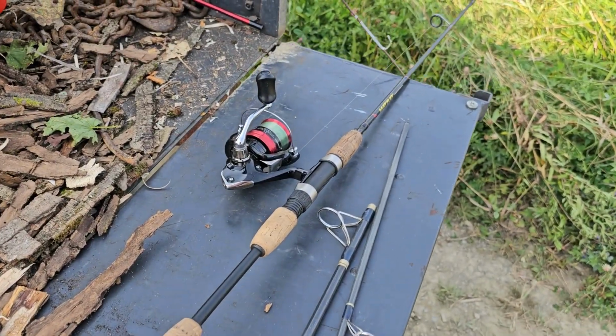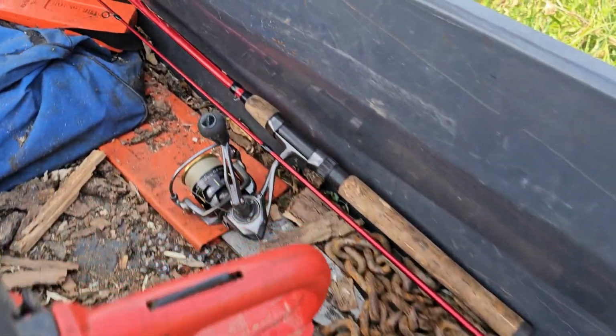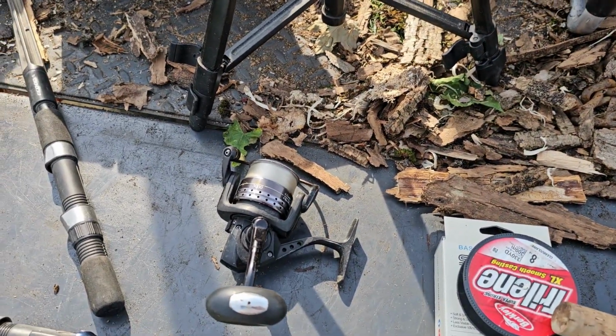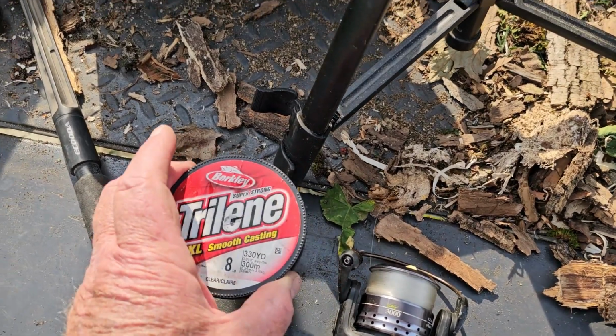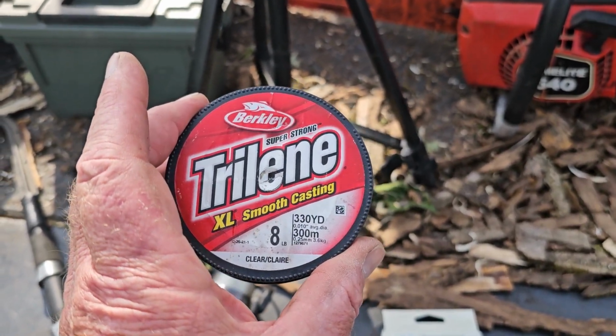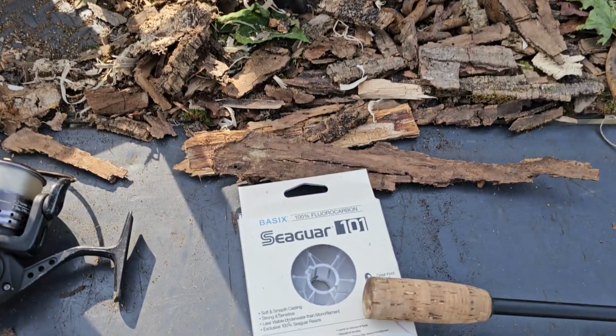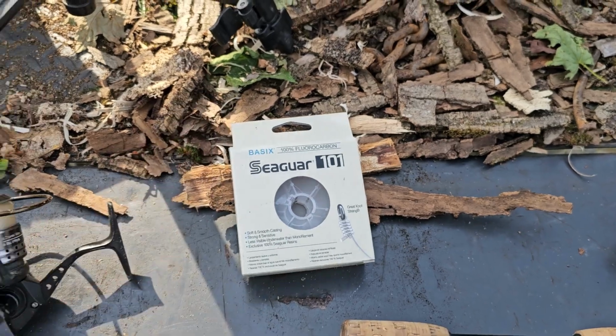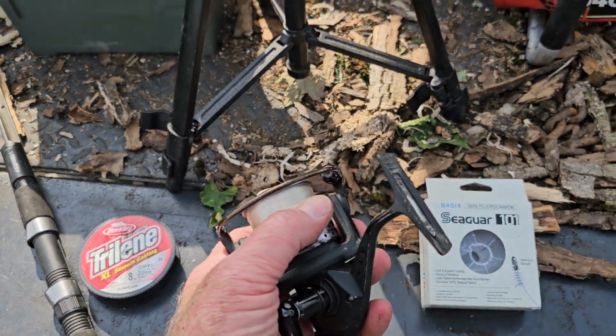It doesn't cast as good as this one. And surely doesn't cast as good as this one right here. You know why? It's got nothing to do with the reel. I made the mistake of not putting this on for line. I've done this for years. This stuff right here, it works beautifully. I've tried this. It's like wire. It's all stiff. Does not come off the reel cleanly.